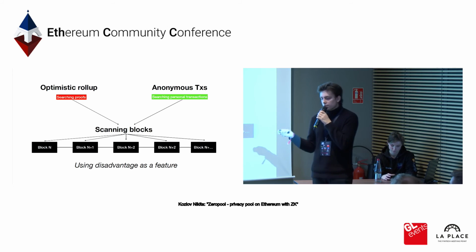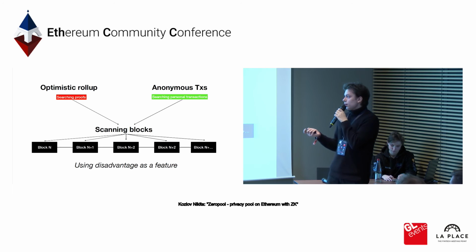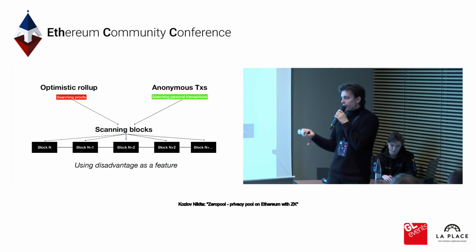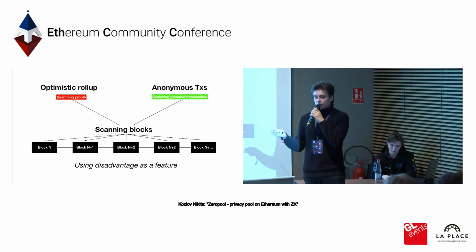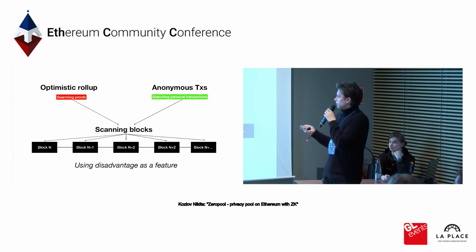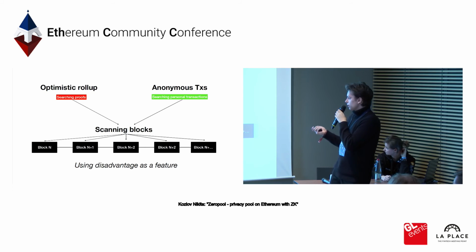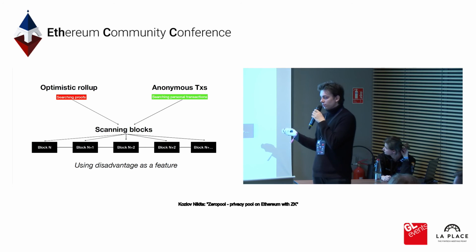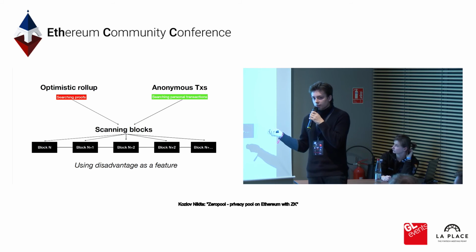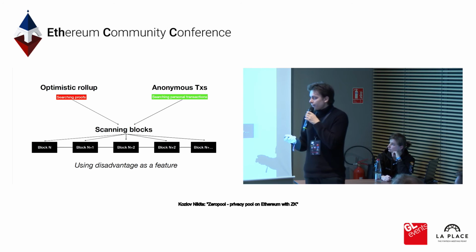And actually we use optimistic rollup for 3 basic things. We use optimistic rollup for the Merkle tree. We use optimistic rollups to see some fraud on SNARK proofs. And we also use optimistic rollup to see if we have some double spends. And actually, it's pretty common that with any anonymous solution that we have in Ethereum, we also need to scan all the blocks on the blockchain, because we need to decrypt all of them and try to see our balances there. So actually, we can easily combine all these approaches, and we have a very cheap solution.